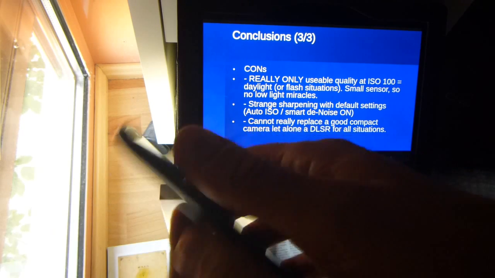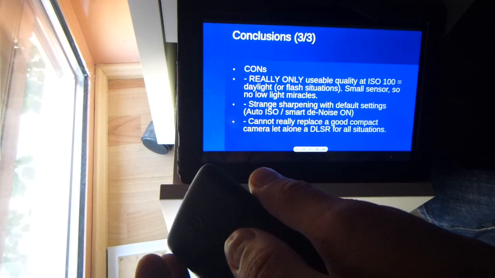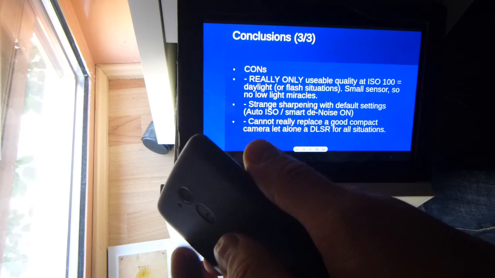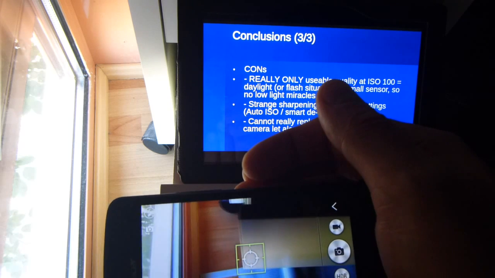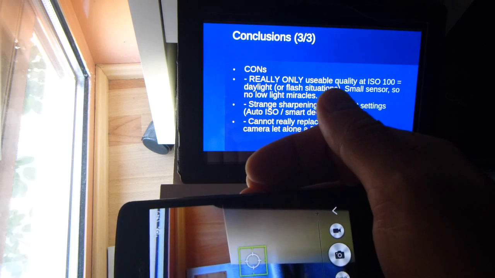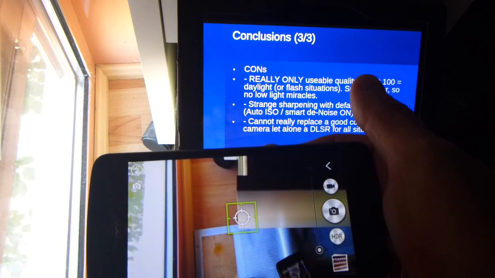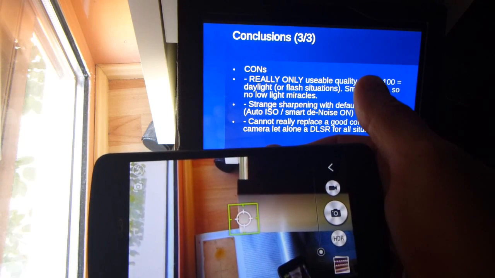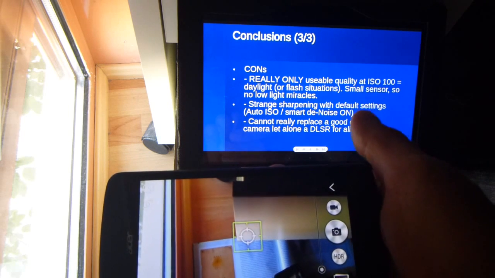It is a small sensor. There's no optical stabilization, of course, in this price range. So don't expect any low light miracles from this phone. Of course, if you have a tripod with certain scenes that are quite static, you can do some things with ISO 100 in lower light situations.